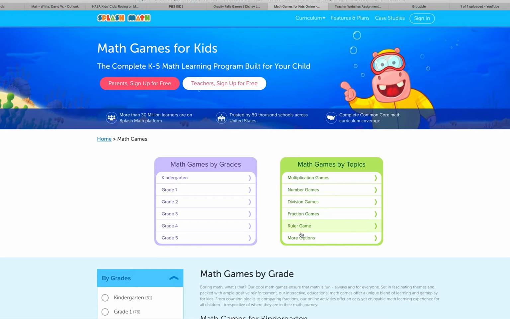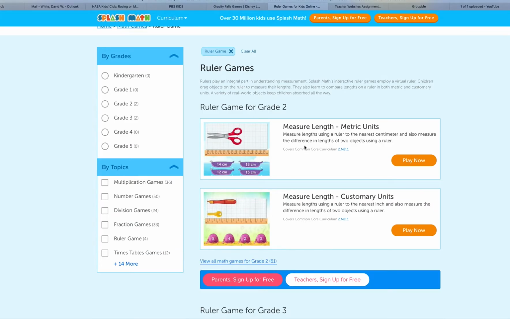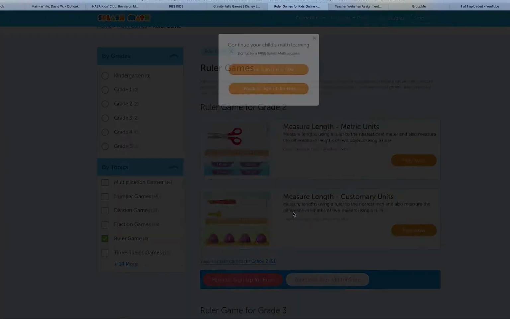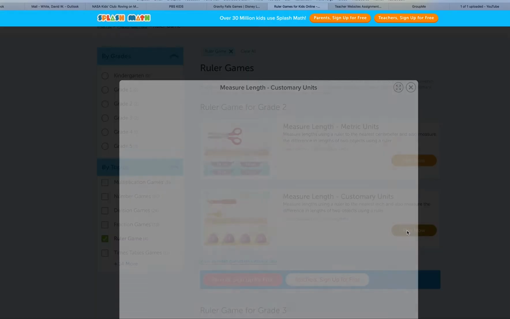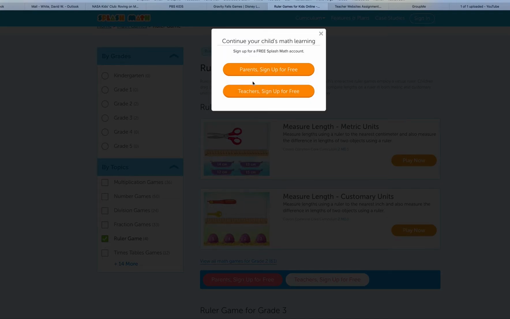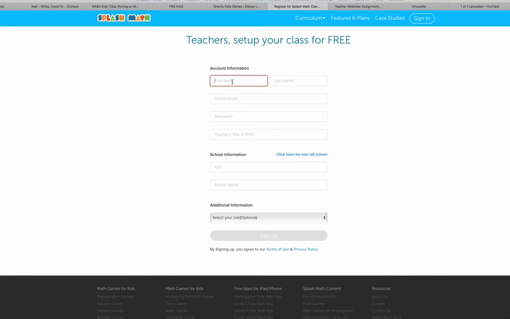So if I'm going to do like rulers, I'm going to teach kids how to do rulers, and I want to teach them either metrics or customary units. I do customary units. And I guess it wants you to sign up for this. So I was just playing this a minute ago, so you may have to sign up for this stuff.